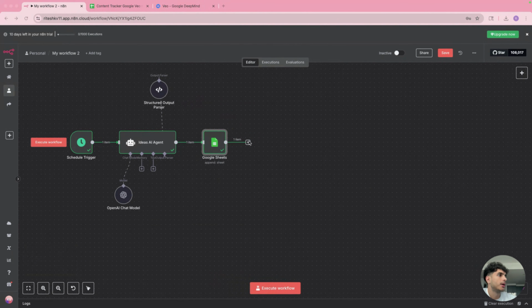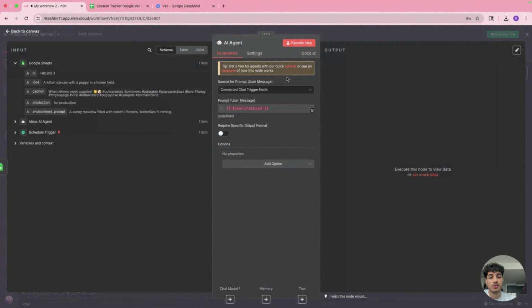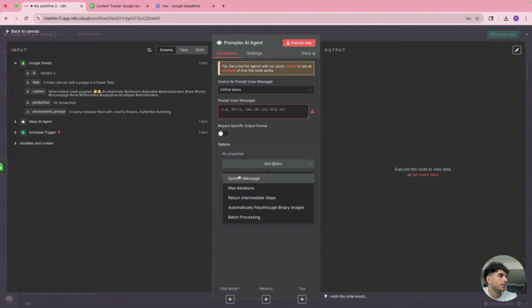So now we're gonna be adding a prompts AI agent. So this AI agent will be responsible for generating a prompt based on the idea. So let's call it prompter AI agent, rename. All right. Same thing, we're going to be defining below. Now we're gonna have our system message as well.